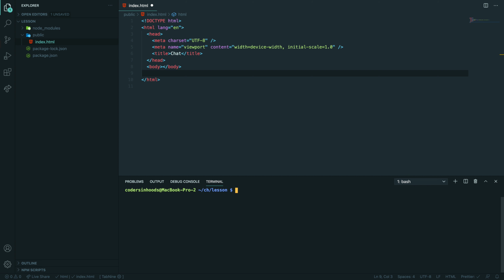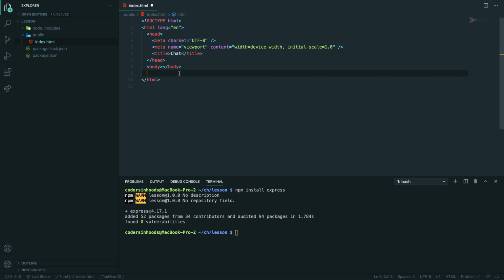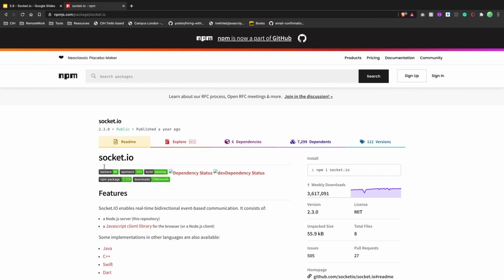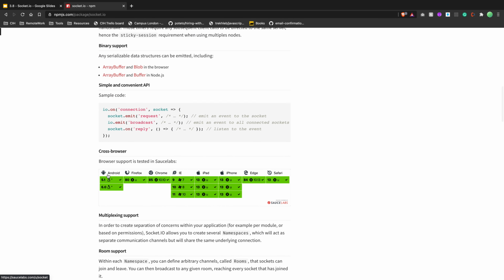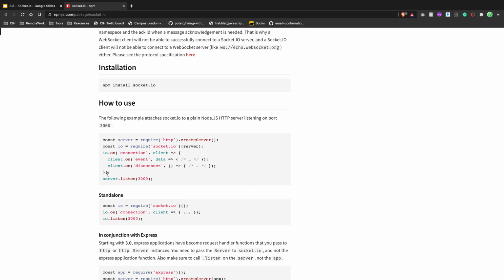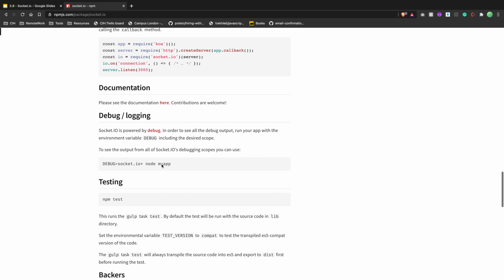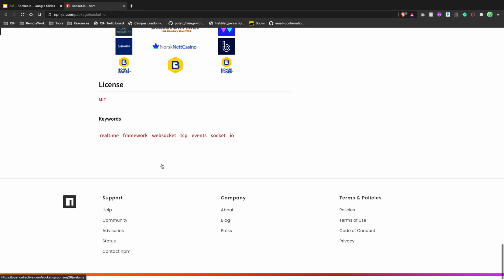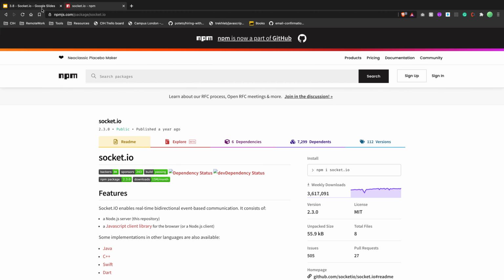While we are doing this, I want to install my express too. Okay, so now script, and do they actually have a front-end setup? No, I think no, okay.